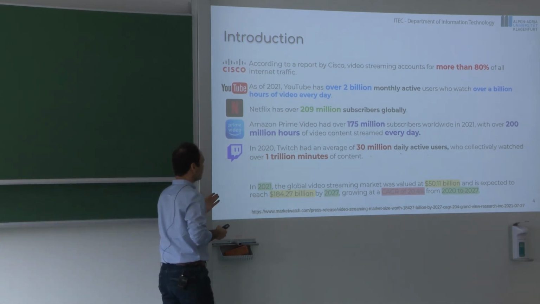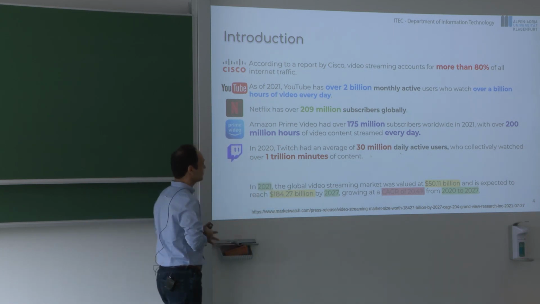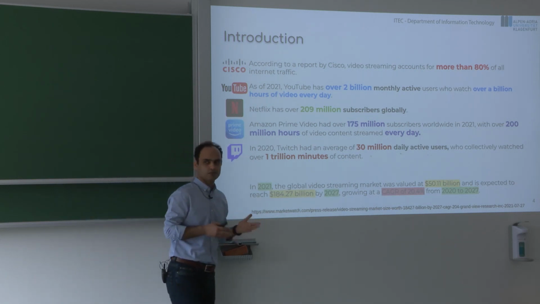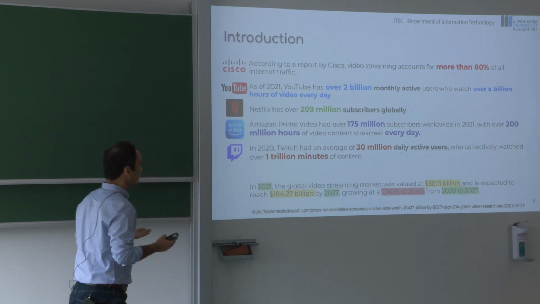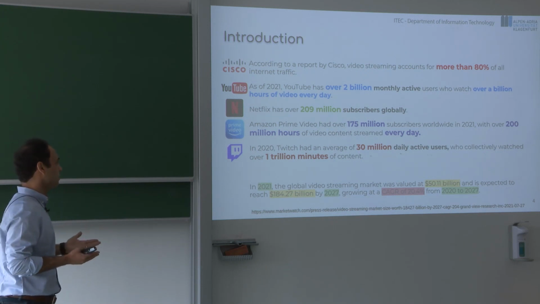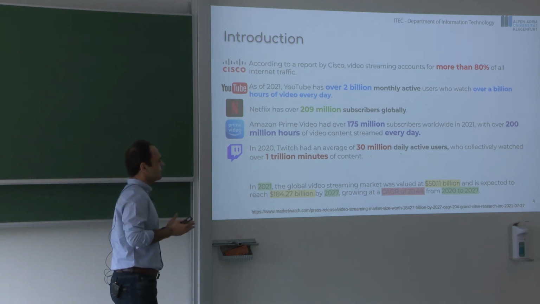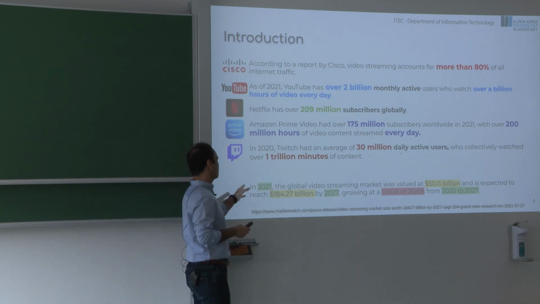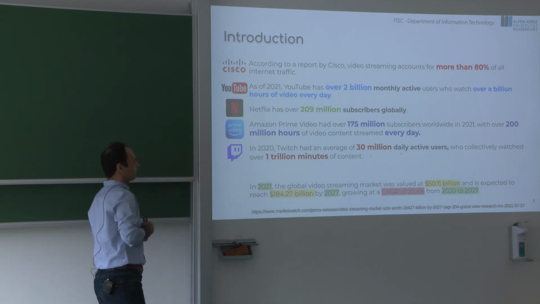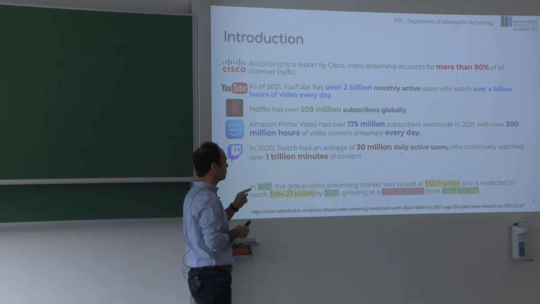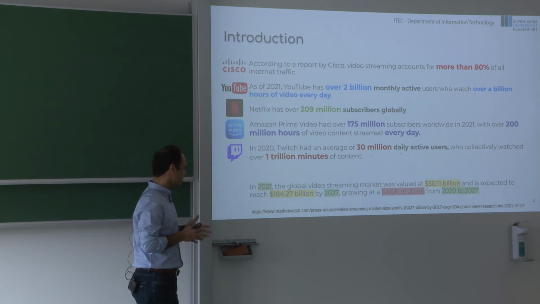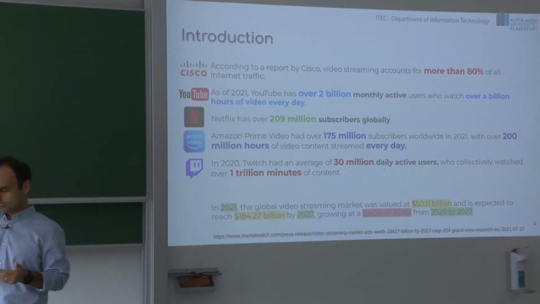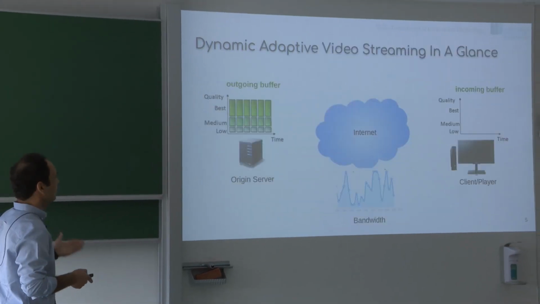And Twitch is also a platform that hosts many users, for example, 13 million daily active users who watch over 1 trillion minutes of content. These are remarkable and interesting statistics showing how popular video streaming is. And undoubtedly, video streaming was a great help during the pandemic and Corona. From a financial point of view, we also have good progress. For example, the global video streaming market was valued at 50 billion and is expected to reach 184 billion by 2027. So, these are some statistics about video streaming.